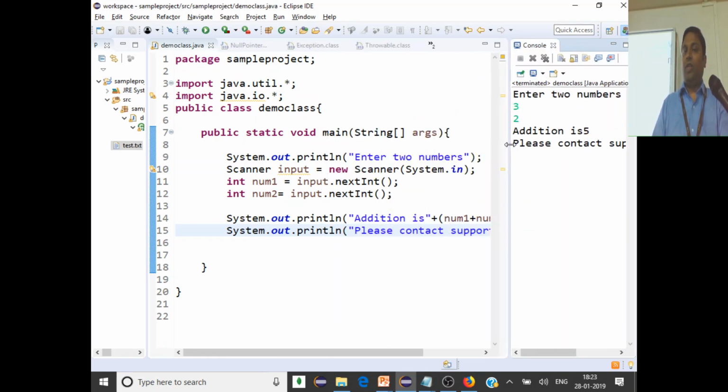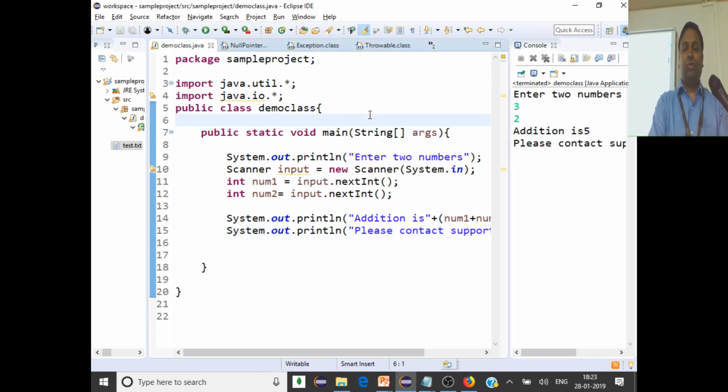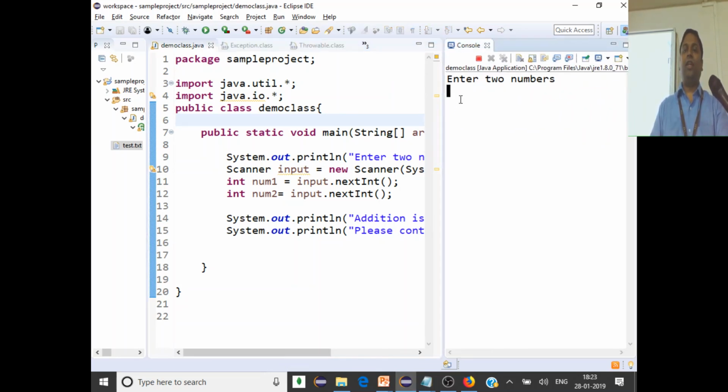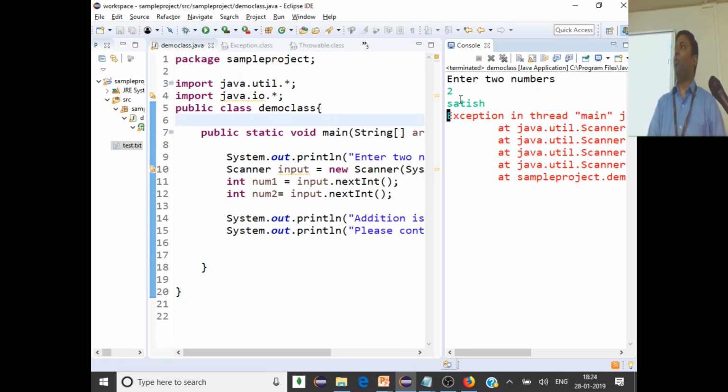But the question here is, instead of an integer, this guy enters a string. What will happen to your program? Let's go and execute this again. Now an abnormal situation comes in. Instead of entering a number, the second input is a string. Abnormal things can happen, right? So in this case, your program crashes. What do you mean by crashes?